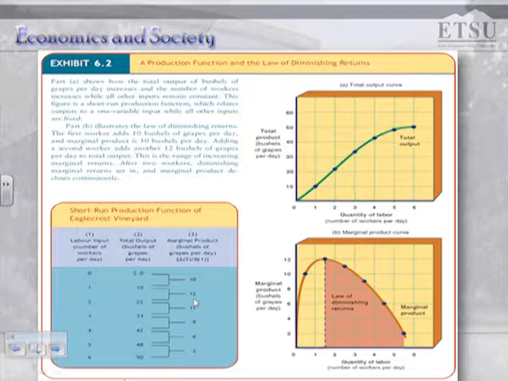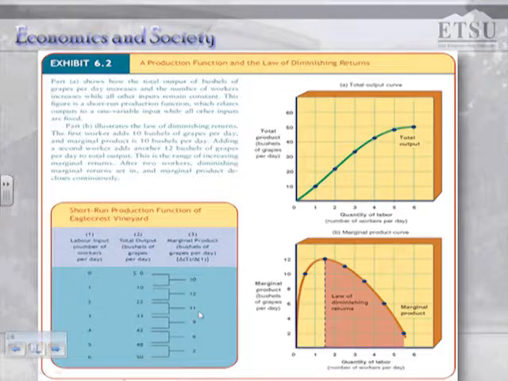Perhaps they are able to work together somewhat to increase their output, because you see doubling the workforce from 1 to 2 actually more than doubles the amount of total output. Output goes from 10 to 22 in this case. By the way, we are implicitly assuming here that all these workers are exactly alike. Now when we add the third worker, there's an increase in output, but the increase is a bit smaller. We go from 22 to 33, so our marginal product of the third worker is 11 units.